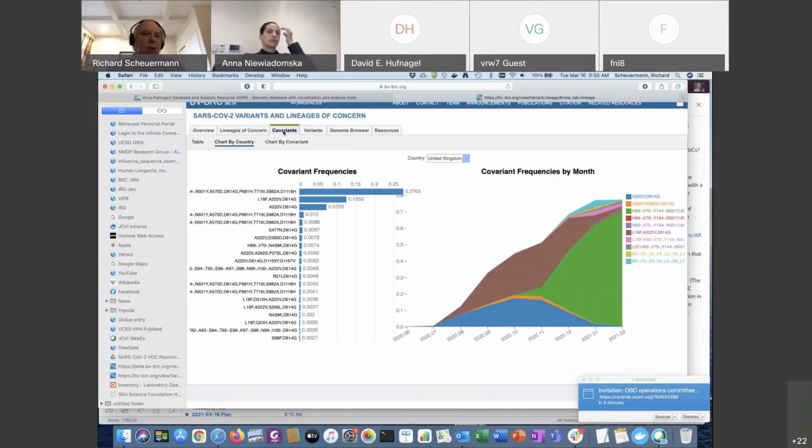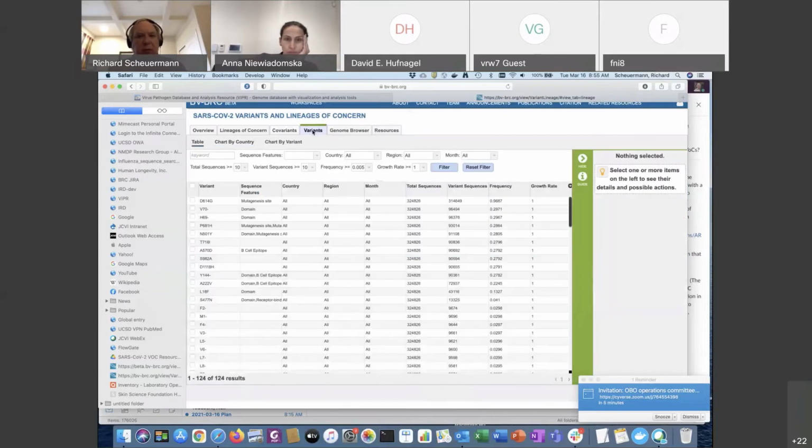So this is tracking the covariates, or the lineages that have certain constellations of substitutions. But you can also look at individual substitutions separately, and that's in the variant tab. Over here, you can see the top variants that are present in the coronavirus genome sequences. The most frequent single substitution is the D614G substitution that emerged pretty early on in the evolution of SARS-CoV-2 and really has become predominant. Virtually all of the lineages carry this substitution in addition to other substitutions.